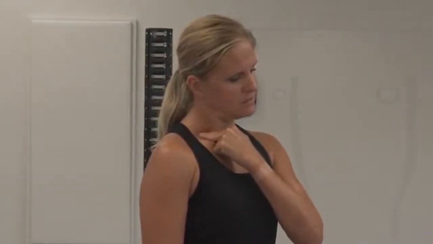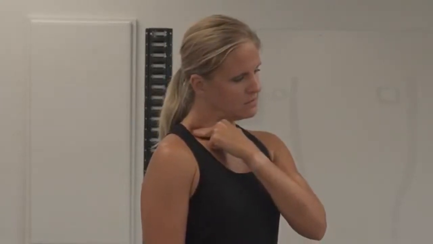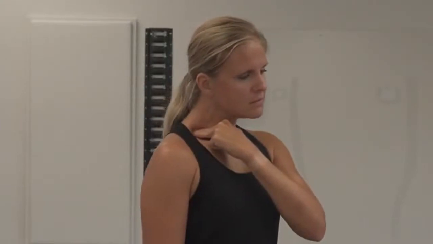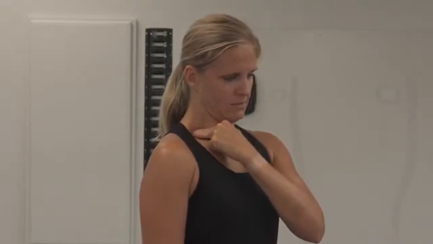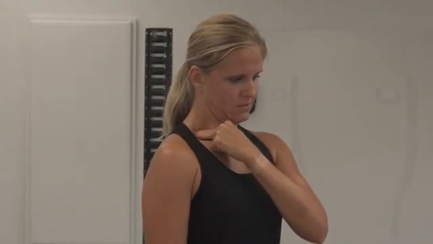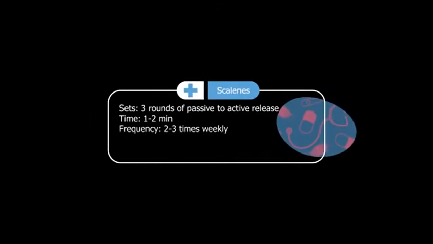Hold the position for roughly 10 seconds, then resume the process, and stretch a little bit further by repeating the actions until a new barrier of stretch is found. Again, make sure no pain is felt. Once you've gone through the process, complete the same steps on the middle and posterior segments before moving on to the other side.